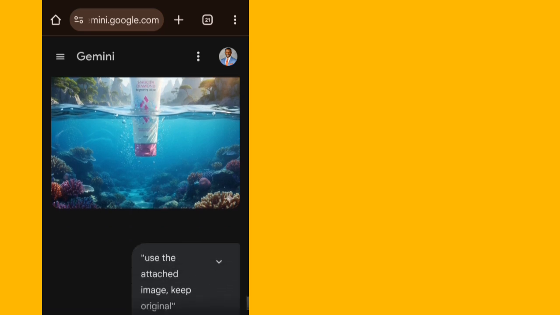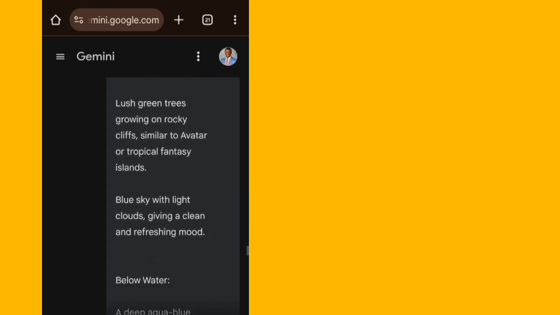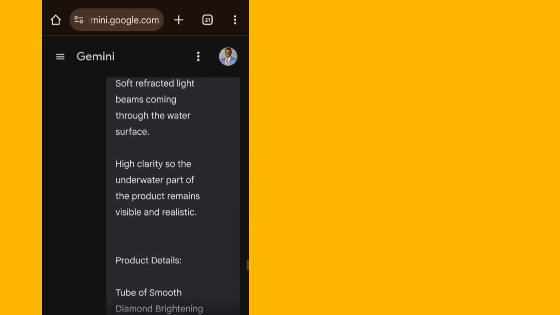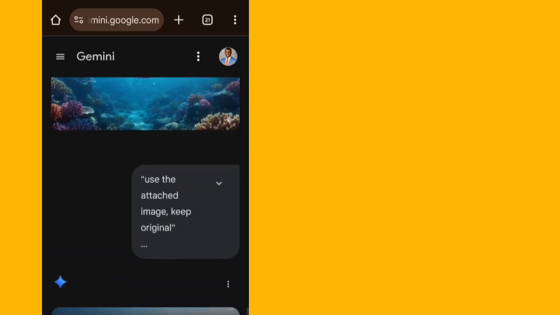Paste your prompt into the page and it starts giving you the image you want immediately. One of the magic is, as you paste the prompt, equally upload the image you want to work on, so Google Gemini will be able to know what you are talking about. This is the image it generated.